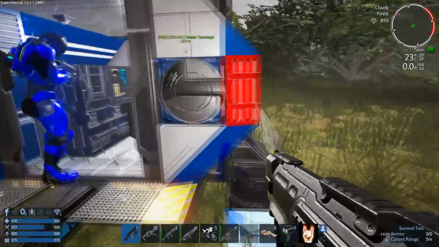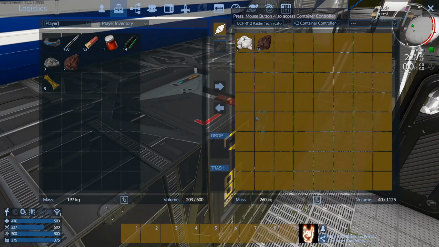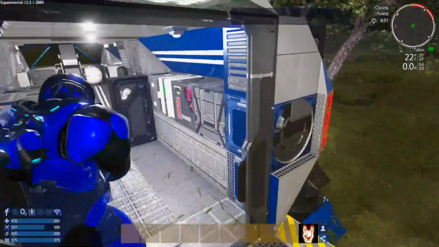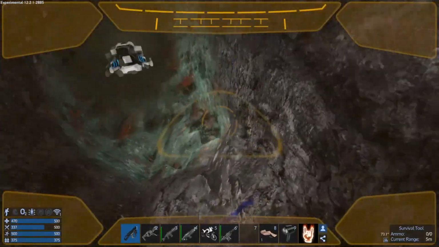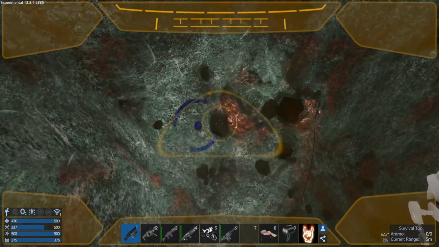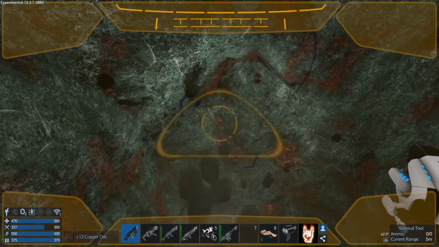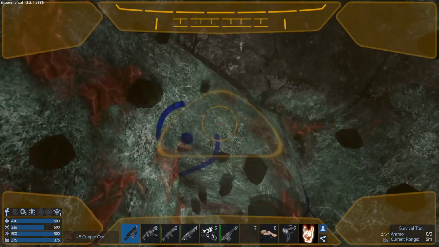So I connected to the cargo box in the ship, so we should be able to get a good amount of this ore. Keep in mind we only need to get like 60 of it, but we're going to want to get more for future things, all the other stuff we need.